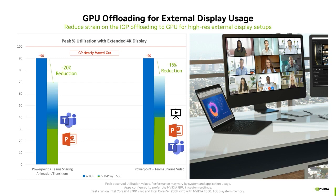If I were to change that configuration to an i5 and add in just an entry-level mobile GPU onto that system, there's a 20% reduction. So when we talk about things like future-proofing, end user satisfaction, really adding a GPU can make a big difference for a pretty much negligible cost if the customers are willing to look at a potentially different configuration. If they want to stay with an i7 and add on a GPU, that's absolutely great. If they are cost conscious, perhaps we can drop them to an i5, add on an NVIDIA discrete GPU onto that system, and they can see a boost in performance here.